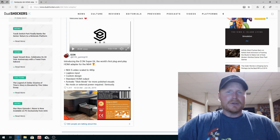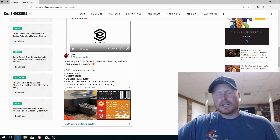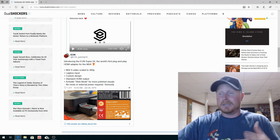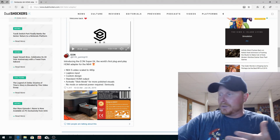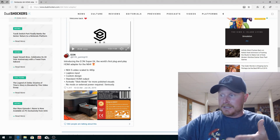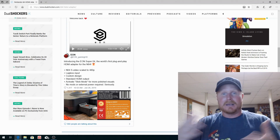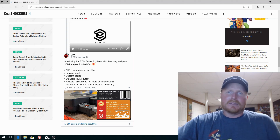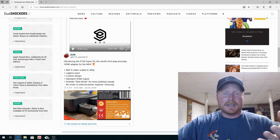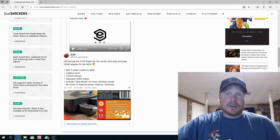Who knows, maybe they'll have some fantastic colors for people that have different color Nintendo 64s, which would be awesome. They do it for the GameCube — there's different colors. I have the indigo one and the Mark II I have is meant to be almost the same exact color. You could also get it in black if you have a black GameCube, so I imagine this thing will eventually have different colors.